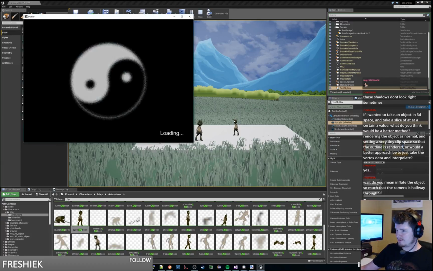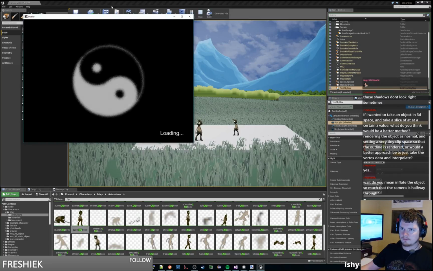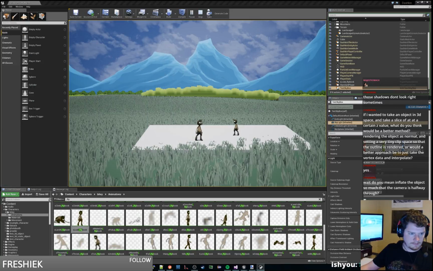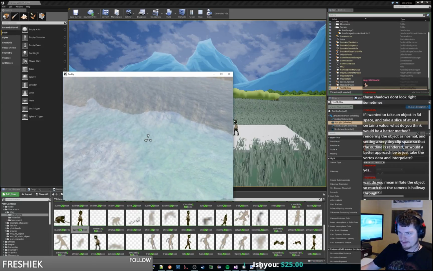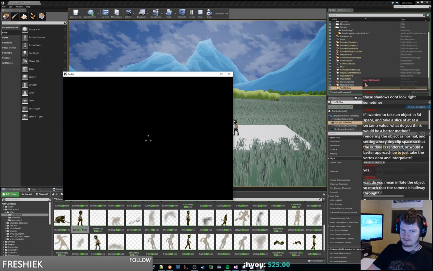And a shitty version of that sort of outline I could show you in this crappy college game that I worked on.